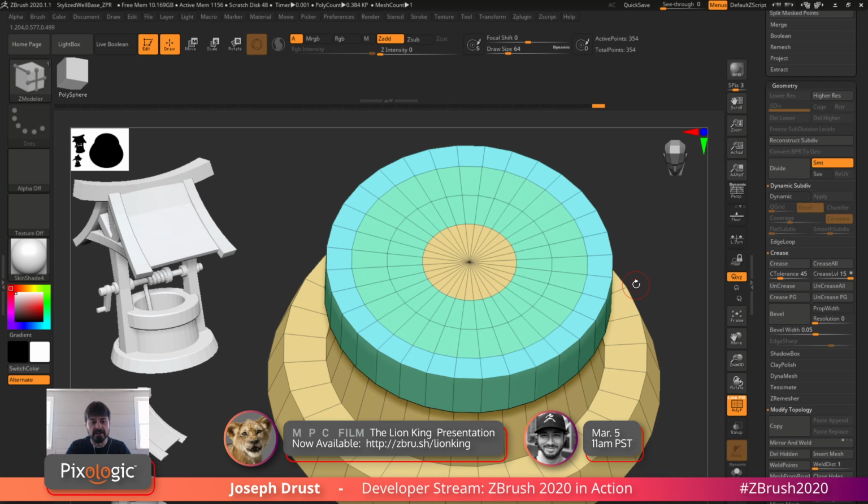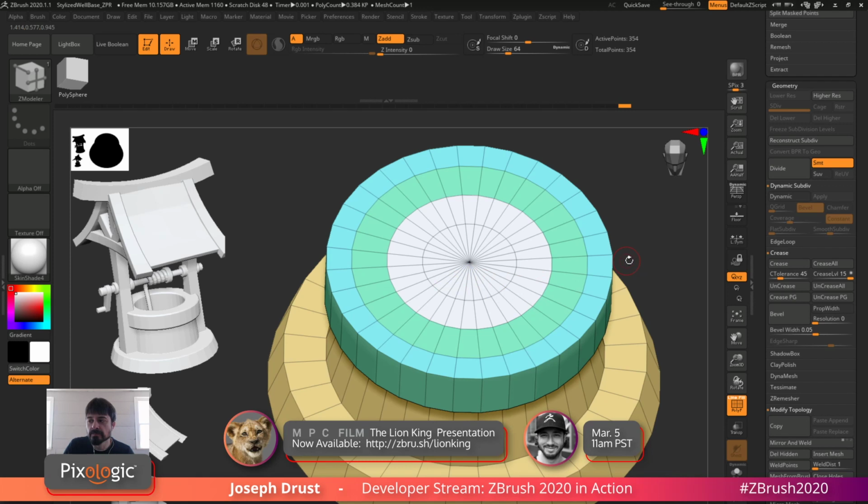Now, the fun way to do it is if you come through and hold down Alt, and this is going to give you a temporary poly group. As you hover over that poly, holding down Alt and clicking and dragging, you can go wee and make this white poly group. That's the fun way. And then you come through and select both of those.